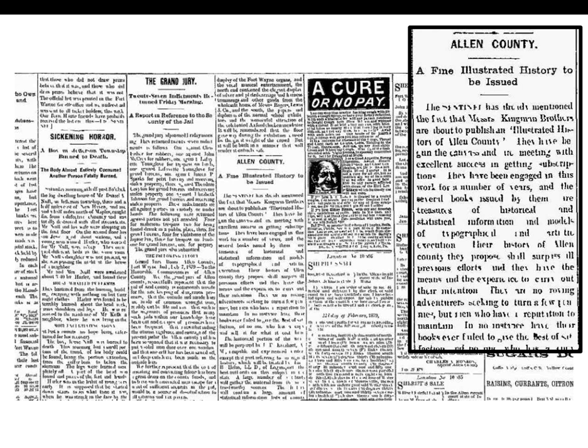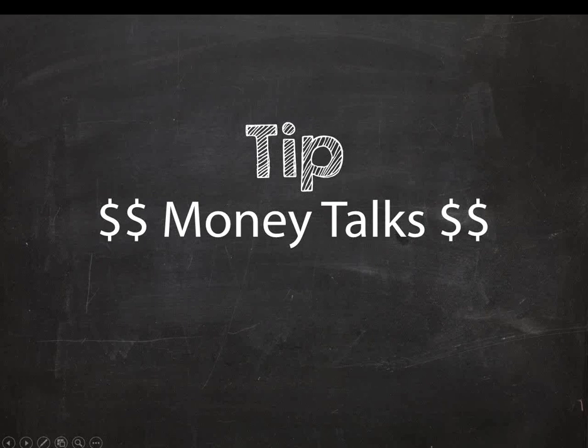So again, we're trying to turn a profit. We're trying to get people to buy more and more of these portrait and biographical albums or these mug books. So the main driving force is money. So that leads me to a tip to keep in mind, and that is that money talks. So I think I've illustrated this. The mug books were primarily a financial enterprise that were driven by money and popularity.